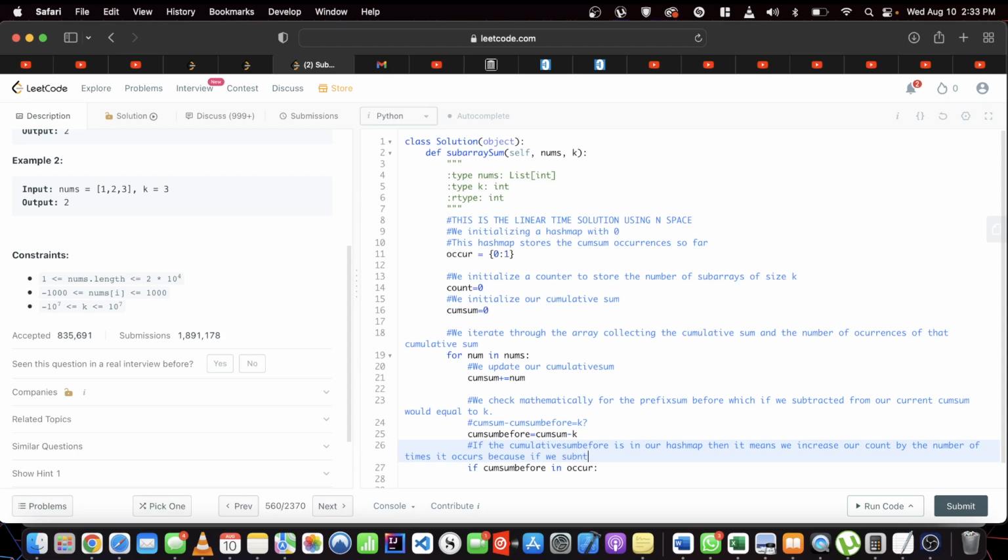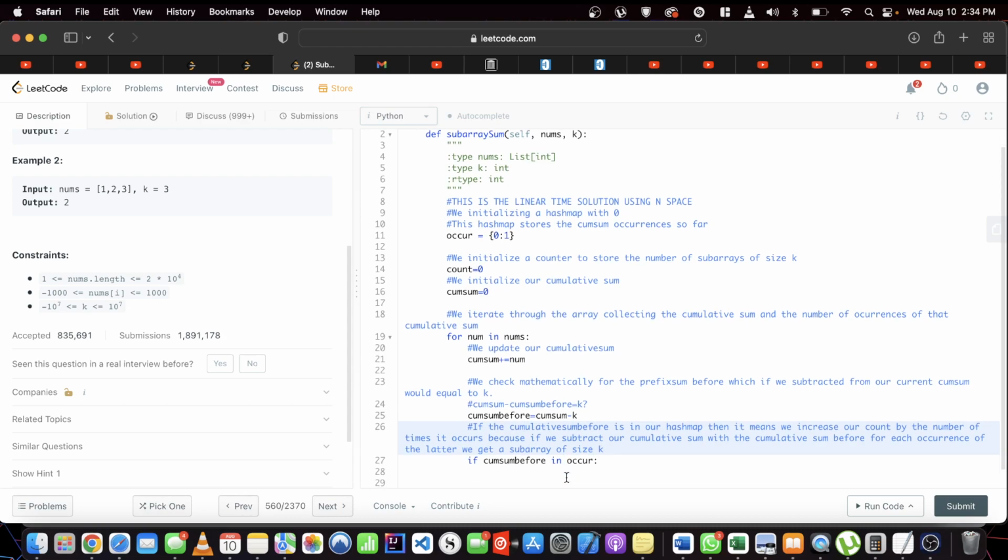if we subtract the cumulative sum before from our cumulative sum, for each occurrence of the latter, we get a subarray of size k.